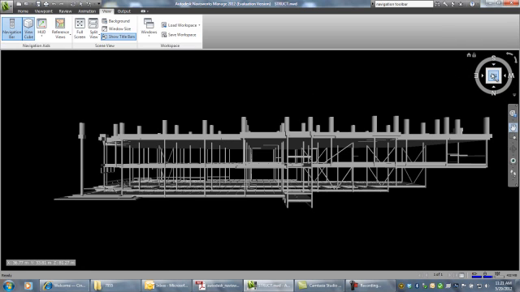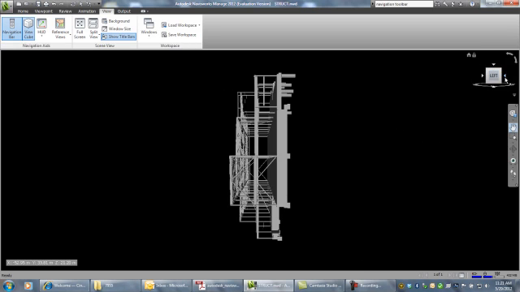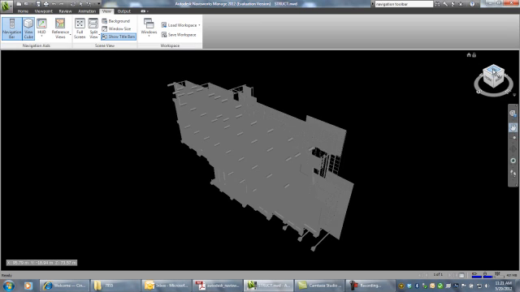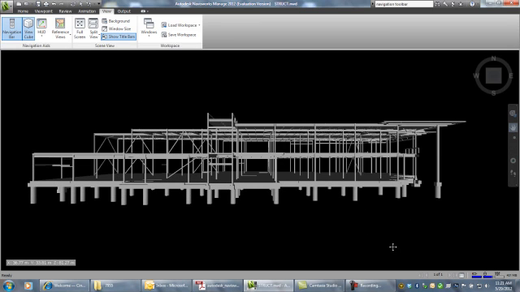You're pretty familiar with that, I think. So anyway, that's the view cube, and under the view tab you can toggle these on or off.